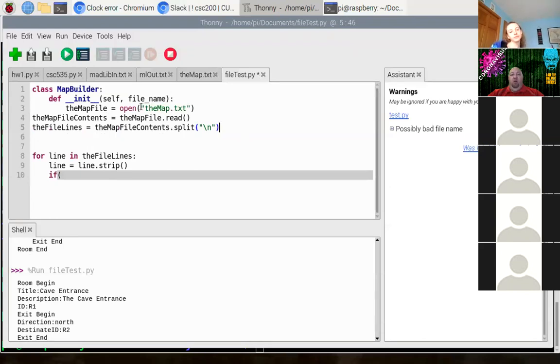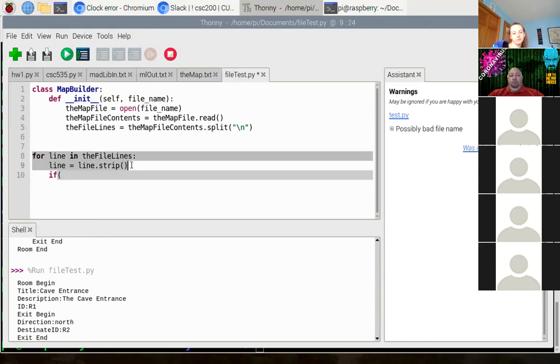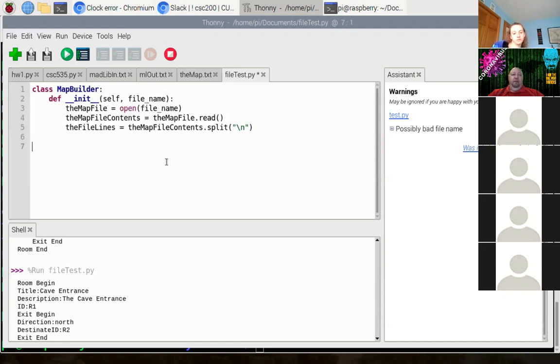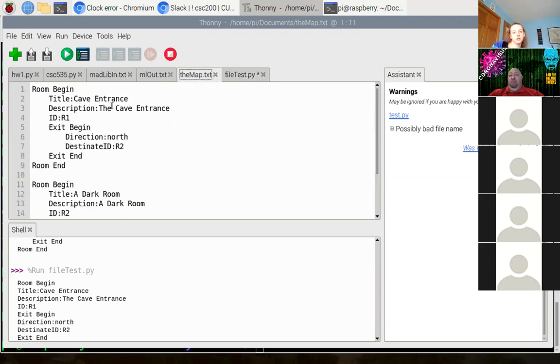The map file, we're going to open whatever file name we were given. Then we're going to read in the contents, and then we'll get the parts of that. I'll leave that out for right now. All right, so these are the parts for our map.